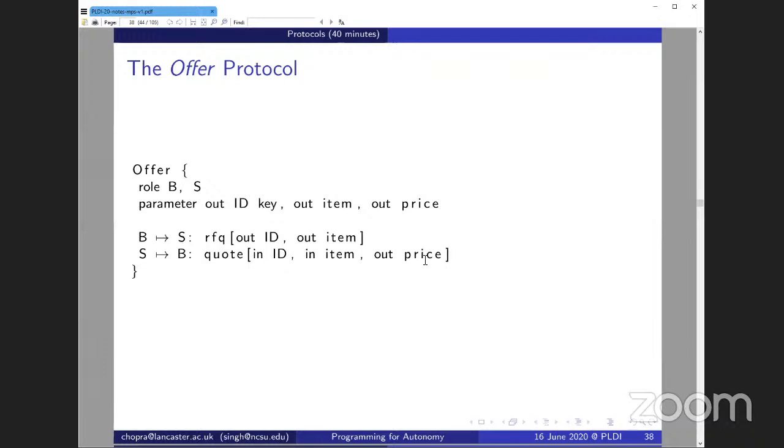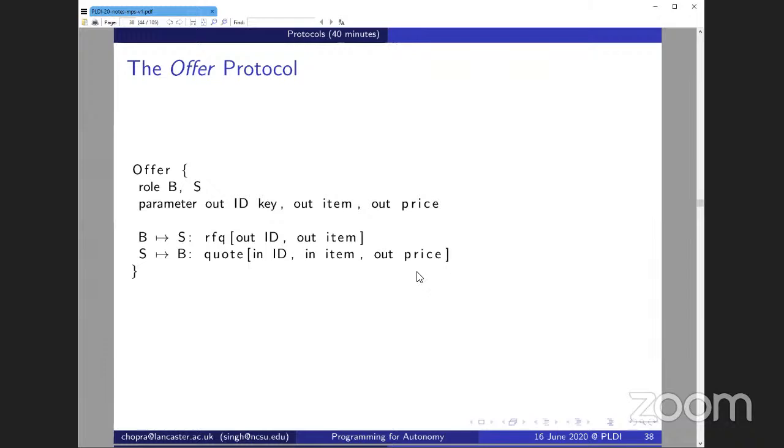Now notice that the seller, like I mentioned earlier, may have imagined what the internal good price could be. It may think, oh yeah, this thing has a value of only 1 cent, or a cost of only 1 cent. But the price is what it puts out into the world. So the price is what's in the message. So at that point, it put in the price of $1 in my previous example.